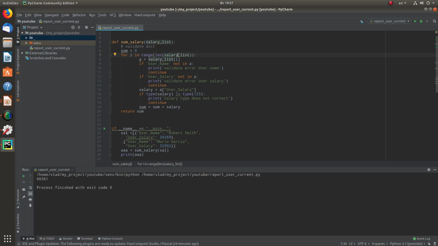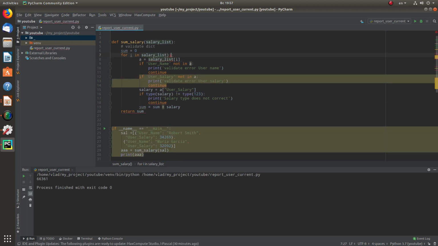Then there is a loop through all elements of the list using the range and len functions. In some languages it's the only way to do so. But Python also has a more convenient built-in variant of working with lists. Okay, correcting. Delete.